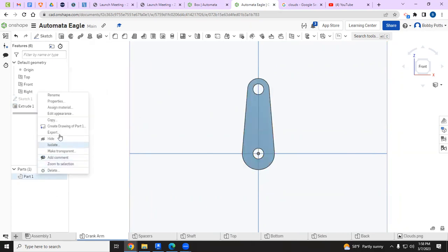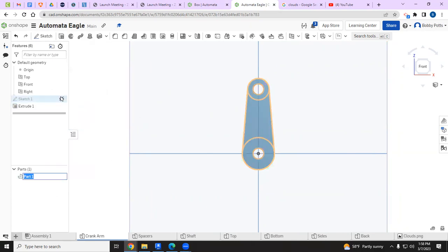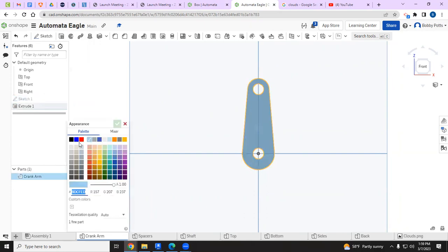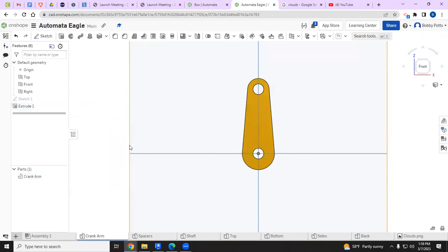And then let's assign it a color or rename it crank arm. Edit appearance. And let's go with this color. Guys, I don't care what colors you choose. Just pick whatever you want. Okay, so now we've got it built.